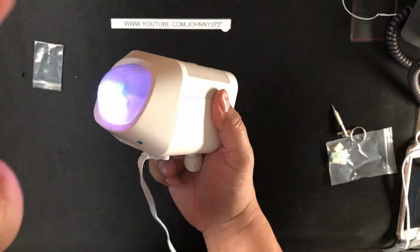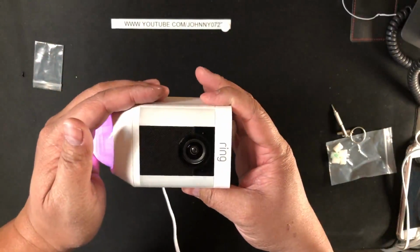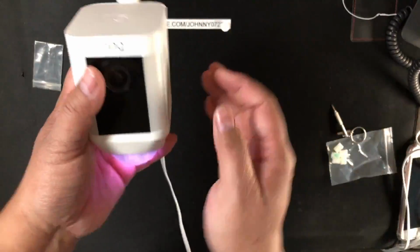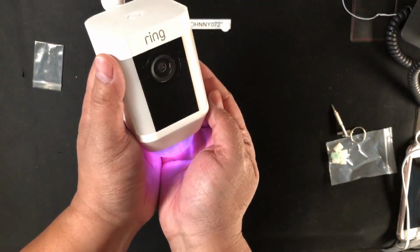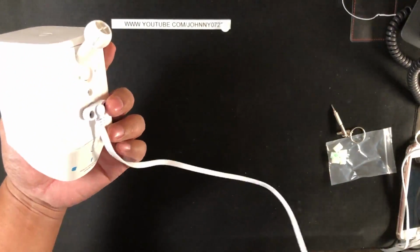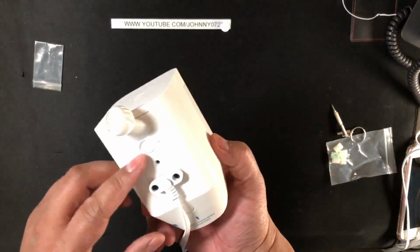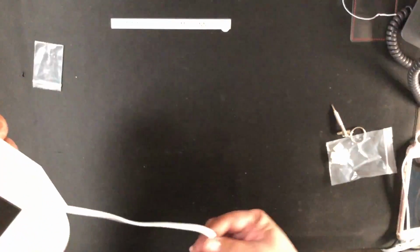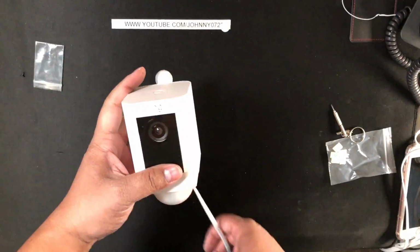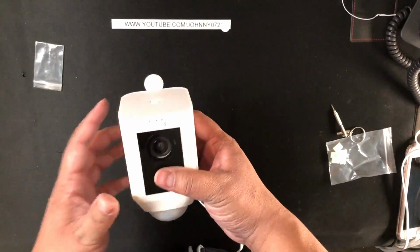You can see it's lighting up. I guess it would have done it anyways with just the battery alone. But this plug is supposed to keep it charged. So then we should be good to go to mount this anywhere you want, and then use this plug to maintain the charge. And this way you don't need the Ring solar panel that goes for like 50 or 60 bucks.